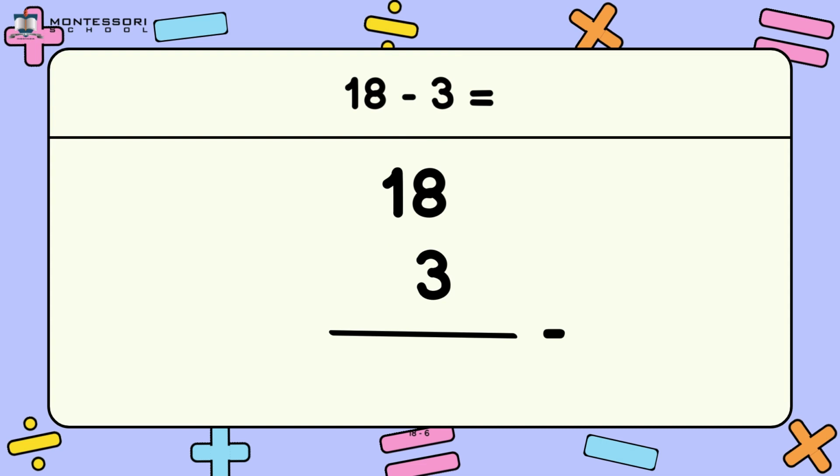Now is 18 minus 3. Can you open 8 of your fingers? Now let us fold 3. How many left, friends? Yes, you still have 5 fingers. Now let me put number 1 down. So 18 minus 3 equals 15.